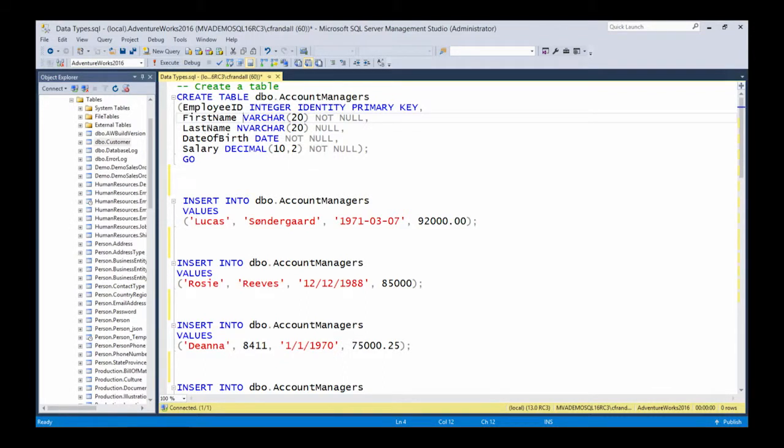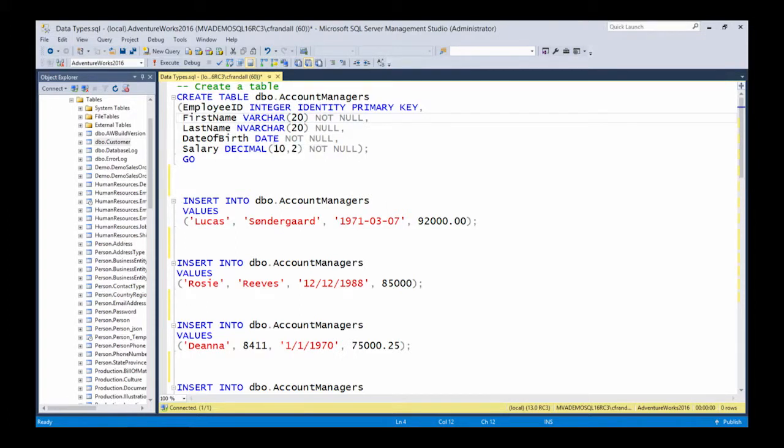Then we've got a last name column which is nvarchar. So again, it's a variable length character, it's a string, but this time because of the n at the beginning, we're supporting Unicode or wide characters. So that more extended character set that supports some characters that might exist in languages other than English, so perhaps kanji characters or something like that.